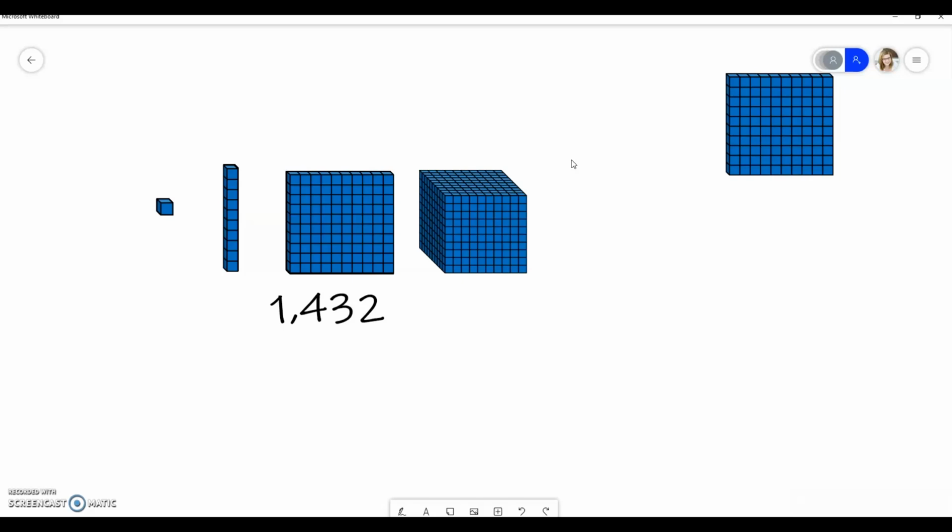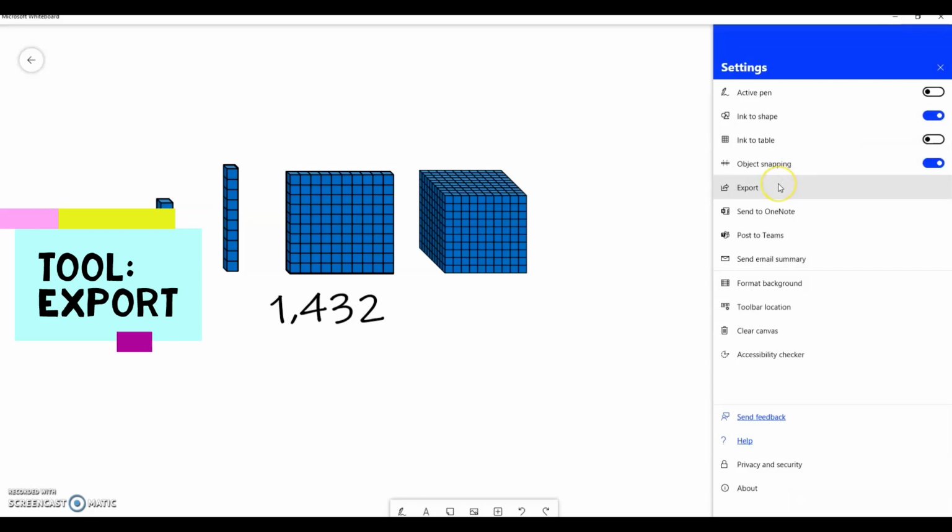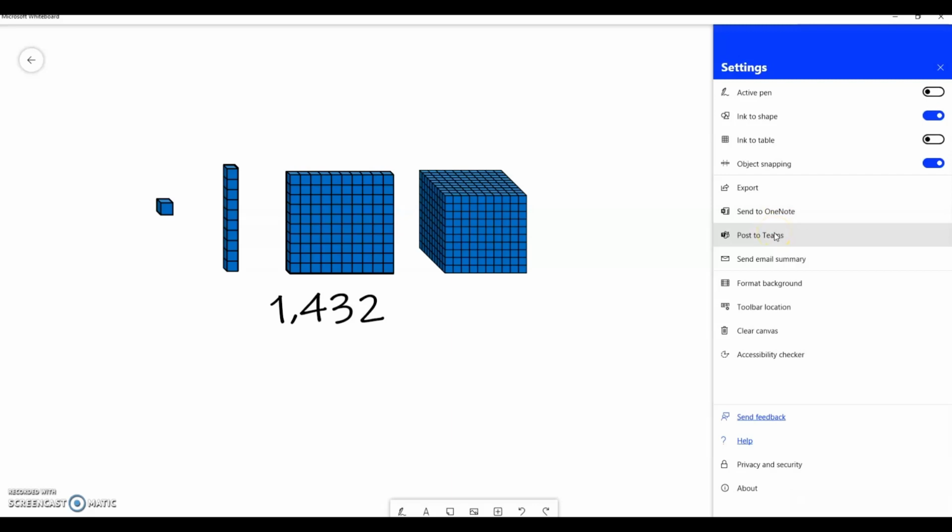So if you want to save something that you did in a meeting, which you might want to for formative assessment data purposes, or because you collaboratively created an anchor chart with your students that you want them to have access to in the future, or if for any reason you think that the work your kids did with you on the whiteboard is important enough to pull back up again later, that's actually really easy too. You just click on your settings and you press export. You can also post it straight to Teams so that kids can see what you did.